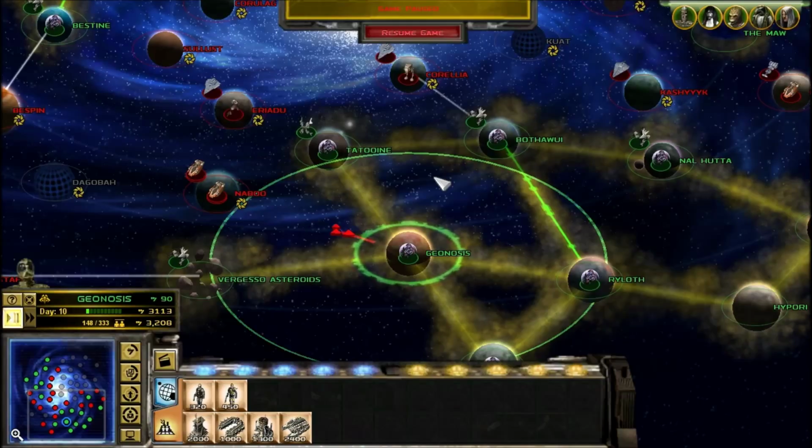That didn't last very long. Yeah, we're in trouble. I don't even know where Bestin is. You over here, I think. Oh wow, yeah. We're about to get our butts handed to us. Holy cow. Yeah, we're in trouble. All I've got is, yeah.